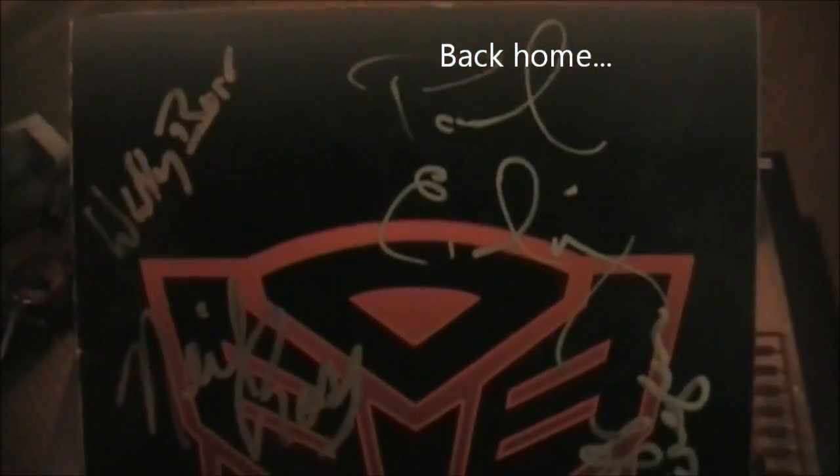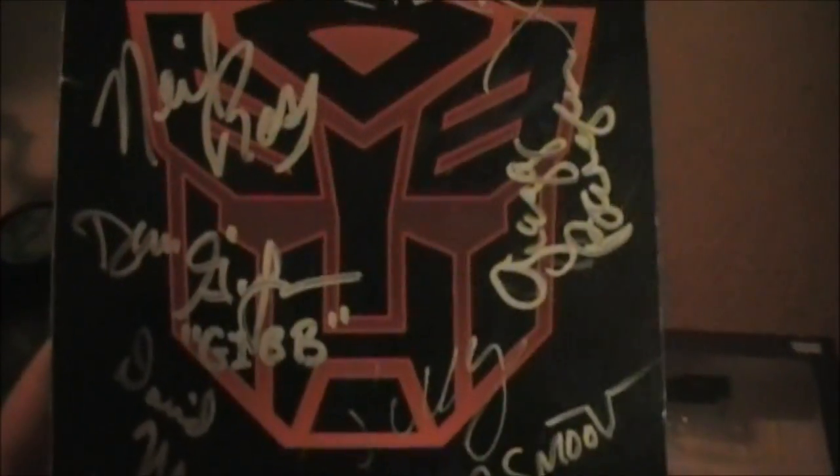Here's my portion of the haul video. It's going to be a lot smaller than Star's. I got this awesome book — it's actually the book from the G1 Matrix box set — and I got hella signatures on it: Wally Burpall, Eiting, Neil Ross, Greg Berger, Dr. Smoove and Randall Ng, which are two really awesome people.